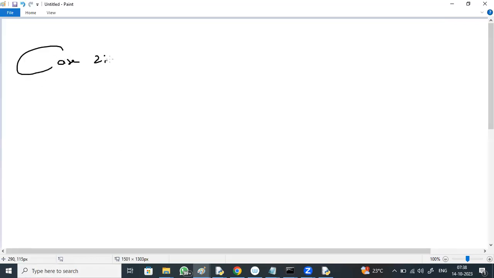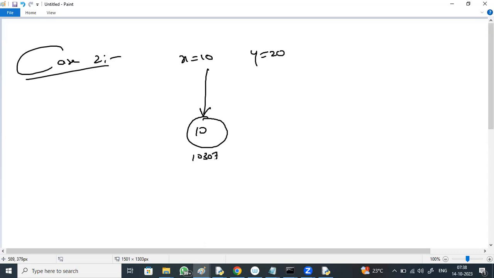Now observe case 2. Now everyone try to respond. I want the sessions to be interactive from here on, right? You can unmute yourself and give your response, or type your response in the chat panel. If x value is 10 and y is 20, how many objects are created internally? Two objects. 10 with some address, and the address is given to x.